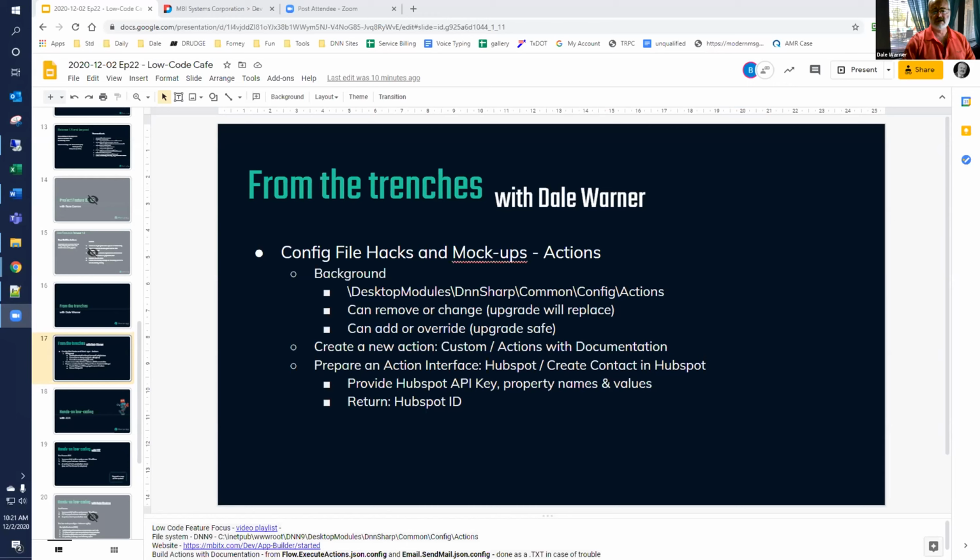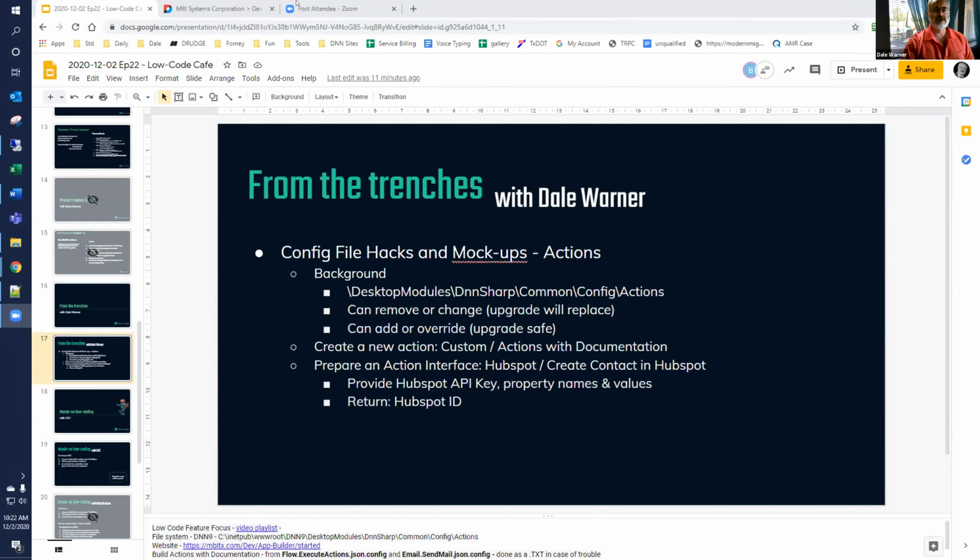And then we'll move on into how a power user like me could develop the interface for a HubSpot integration, right? I'm not going to be the developer that actually does the work, but I'm going to develop, okay, this is what I want it to look like when I go in to configure my actions. I can get that all set up and then hand that off to a developer to implement properly. So we'll be doing that work, or at least I'll show you how that might happen.